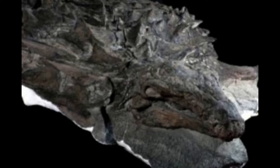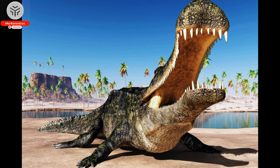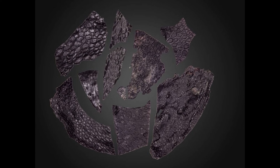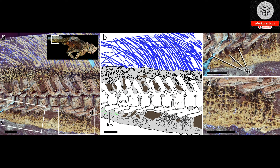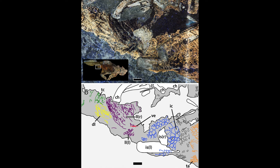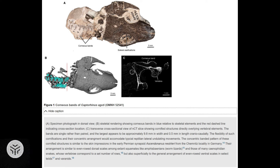According to the researchers, this particular skin could potentially serve as the foundation for the skin structure found in early amniotes, which ultimately paved the way for the development of bird feathers and mammalian hair follicles. At Richard's Spur, an active quarry in Oklahoma, paleontology enthusiasts Bill and Julie May gathered a collection of specimens, including the skin fossil. This limestone cave system has exceptional conditions that have safeguarded some of the earliest instances of land-dwelling creatures, and the Royal Ontario Museum is the proud custodian of these valuable specimens.